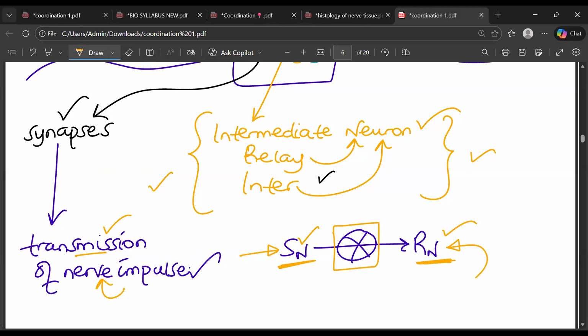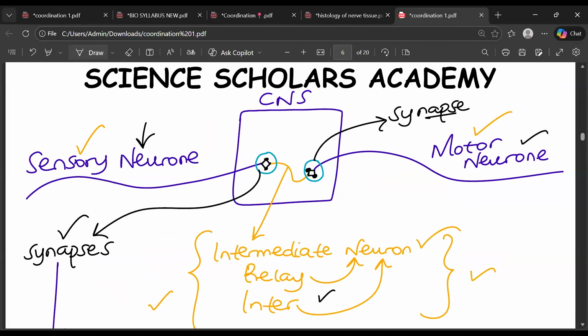This basic information you've gotten today can help you read textbooks and you get the content. So that's what I can say about the synapse. You've also realized where else they are: when they enter the CNS, entering the effector, synapses, and then also other synapses are here. Get it?